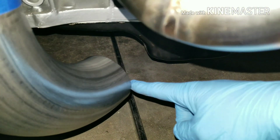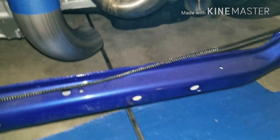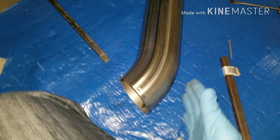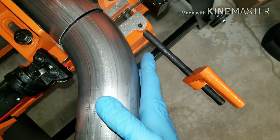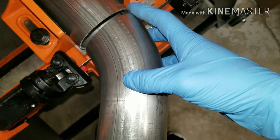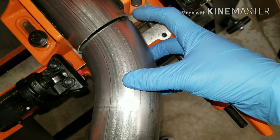I estimated the distance between this pipe and the oil pan at about two inches. When I cut this piece, the curve was less than two inches going towards the oil pan. On the bandsaw, when you have it lined up and the saw is sitting on it, if you put a ruler on the straight part and then put a straight piece right here that hits the ruler, you just measure from there to where it hits the ruler. It was just under two inches, so it clears the oil pan just fine - that's how I got it to fit.